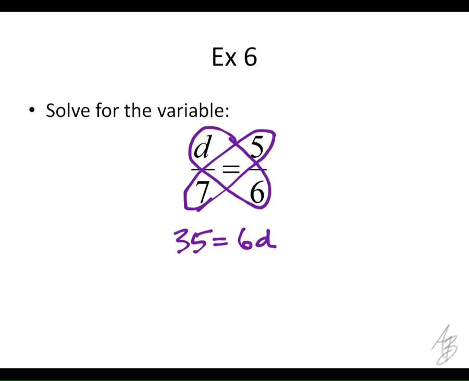6d. Be sure that you put the number in front and the variable second. That's just the way we do that. So we would say 6d, not d6. And then, Aaron, what do I do to solve for d? Okay, we'll divide by 6. And when we do that, the 6's cancel on the right side, and we get d by itself. How about the left side?